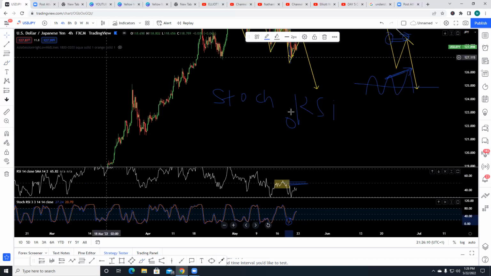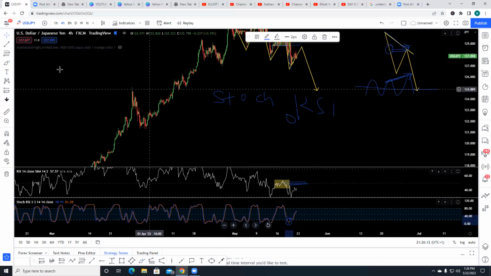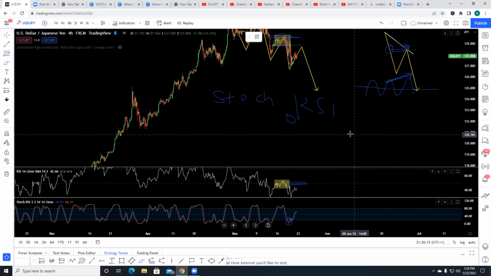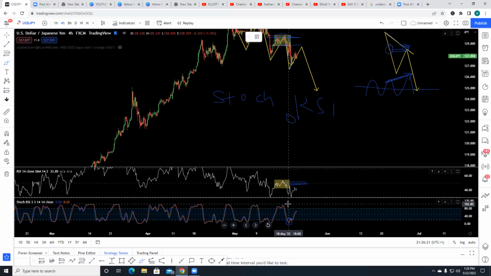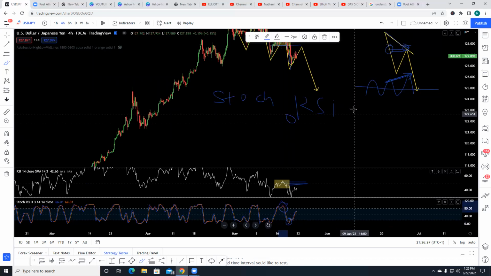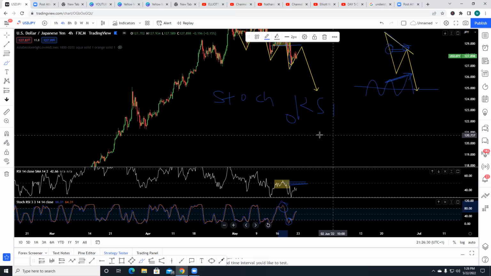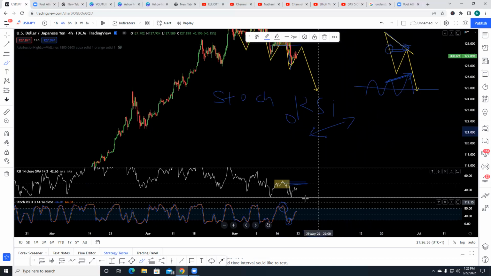And then the rule of thumb I want to give you here is that you should never buy anytime you are buying a particular asset, all right, and this stochastic RSI is at the top. If you are buying then, it's most likely that that trade is not going to succeed. Or if it succeeds, you are going to have drawdown, because this stochastic RSI needs to reset to the low in order for you to proceed to the upside. So if you were buying when it was at the top, then you are in trouble.